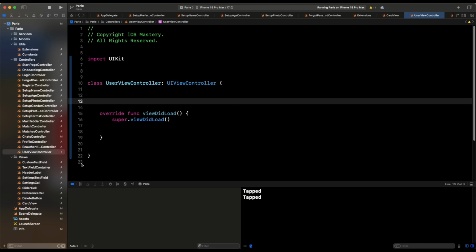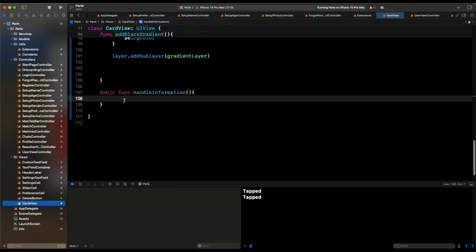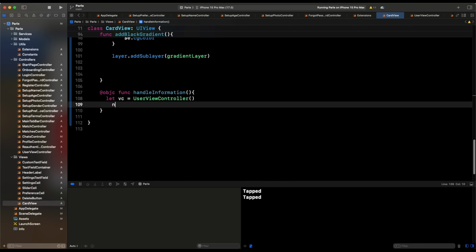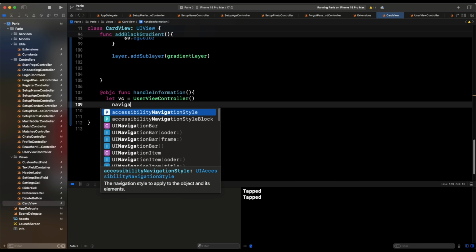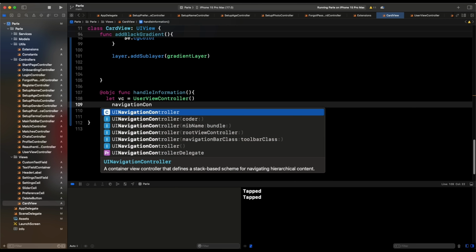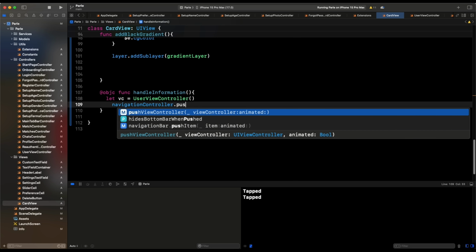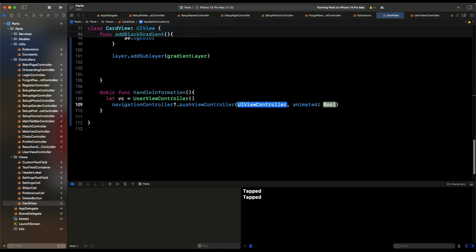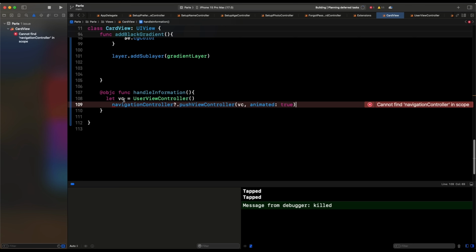Well, you may think that what we need to do is just come here and say something like, let VC be UserViewController, like so, and then say navigation controller dot push view controller, and this is going to be VC, and animated is going to be true, right? Pretty straightforward.